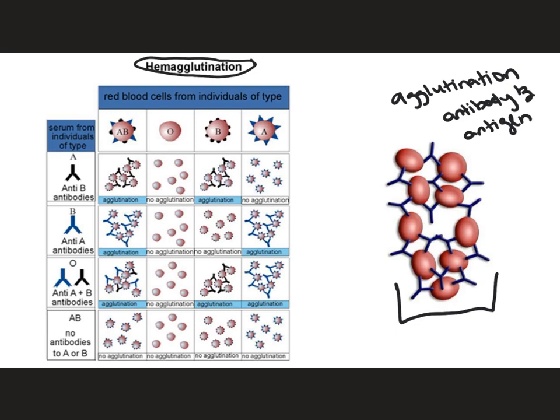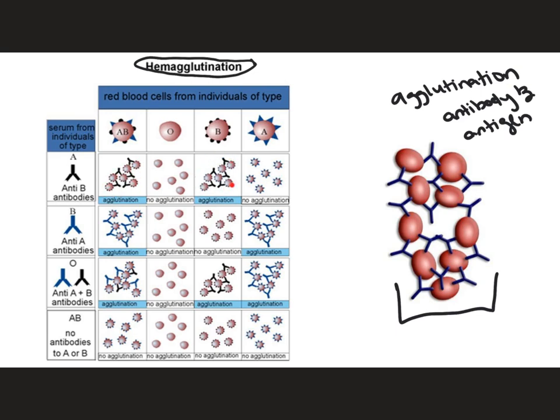If you take a look at this chart, it shows you the different type of antibodies that we would find naturally in the blood of different types. So type A blood would have anti-B antibodies. And so if we give this person any blood with a B antigen on its surface, there's going to be hemagglutination occurring. So in this chart here, if we gave them AB, because there are B antigens on the surface, we're going to have agglutination.